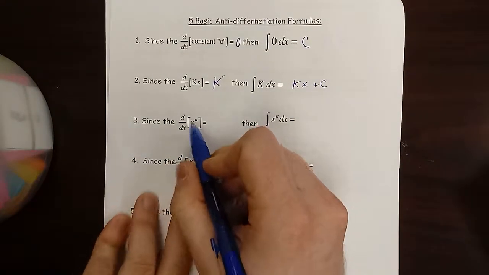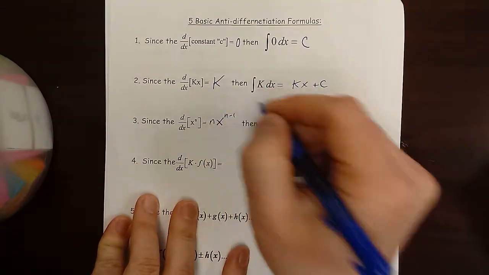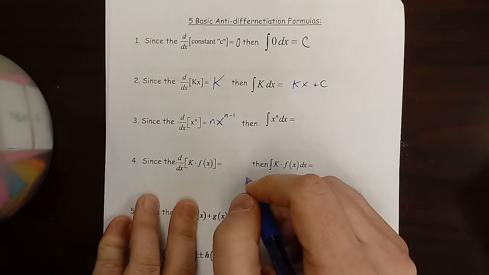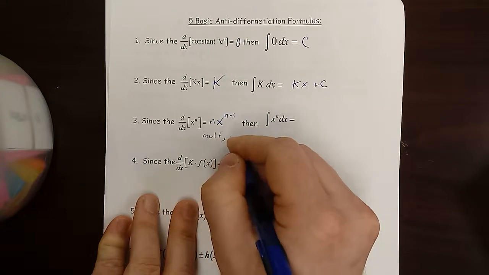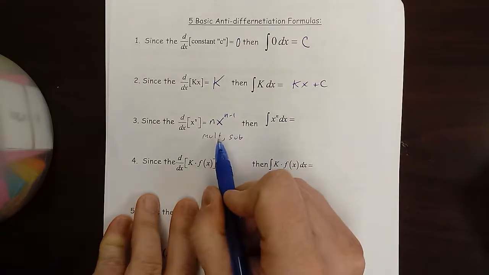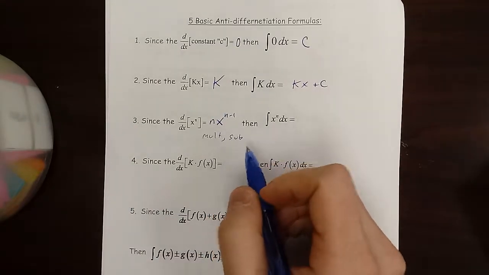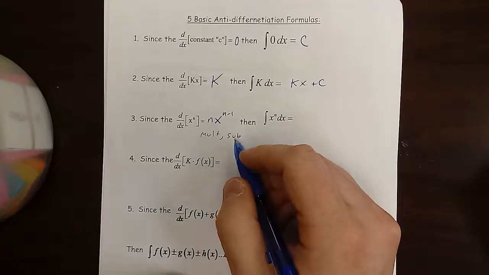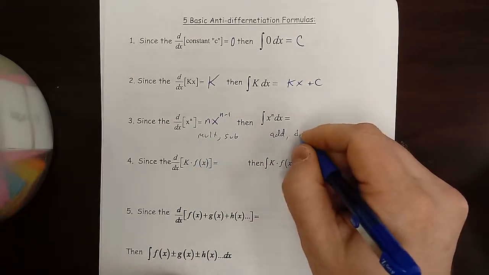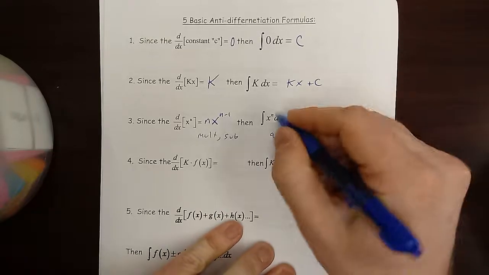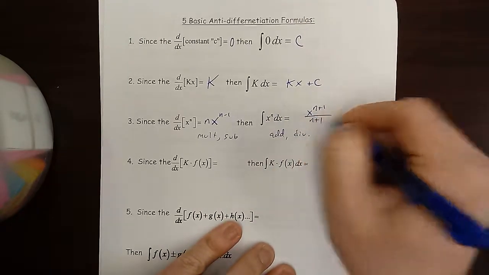So similarly, now this is where it starts to get a little bit messy. X to the n, well, we know we're going to multiply the front by n, x to the n minus 1. Notice how I multiplied, then subtracted. Multiply, then subtract. The way that we do this is we reverse and reverse. So we unsubtract first, which means we're going to add first, and then we're going to unmultiply second, which means we're going to divide. So I'm going to add 1 to the exponent, and then I'm going to divide by my new exponent.